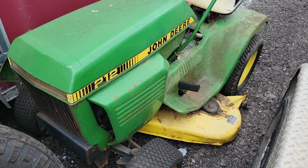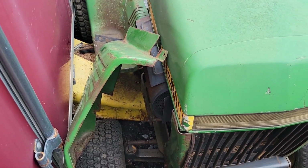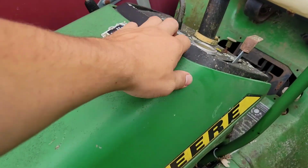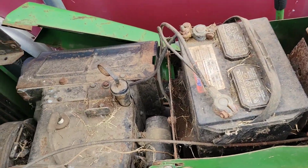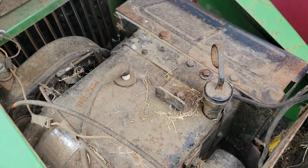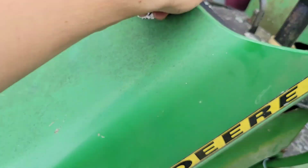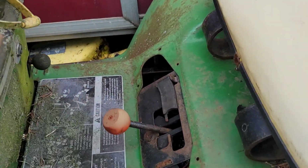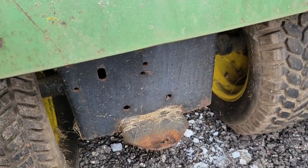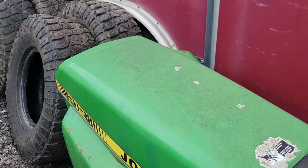But I don't know anything about it. Nobody was at the house, and I didn't knock on the door. That side panel was already off. It's assuming some kind of Kohler. Most of these have Kohlers in them. Not sure what size, but it is a Kohler. The engine seems to spin freely. I haven't tried starting it or doing anything with it. The 212 is just kind of a base model for these. There's no hydraulics or anything fancy on them. I don't know what size the deck is or anything.